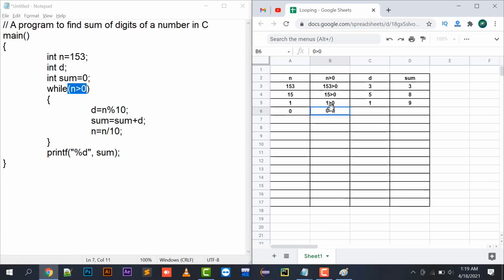No, because 0 is equal to 0, but we have written here 0 is greater than 0. So the condition becomes false and the loop will break and printf prints sum. So the last value of sum is 9 and it will print the value of 9. So basically it's 5 plus 1 is 6 and 6 plus 3 is 9. So 9 will be my answer.